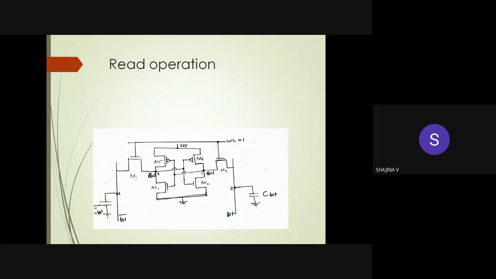Okay, so as you know, when you draw its equivalent circuit, there will be a parasitic capacitance effect for the transistor, right? So we are considering that parasitic capacitance at the bit line, we are taking it as C bit. Okay, and at bit bar line, I am taking it as C bit bar. So these are the parasitic capacitance. So we have to consider parasitic capacitance effect in order to explain read and write operation.